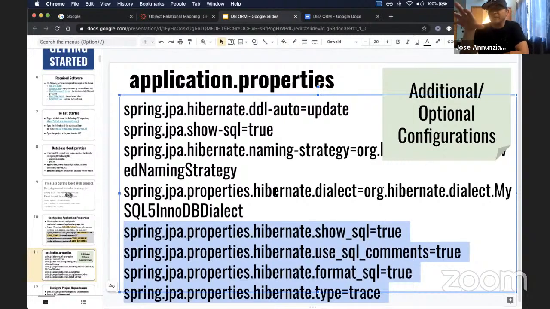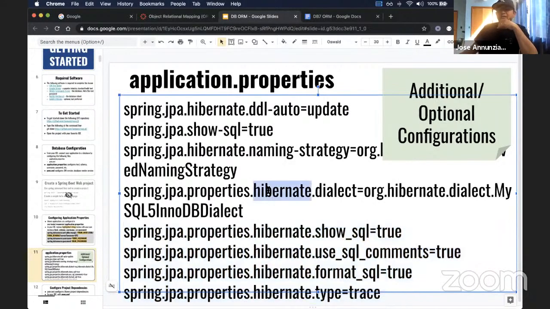Now, this is good for development purposes, but for production, when you're done coding, right, and you're deploying this, you package it for delivery to clients, you would turn this off, right? Because this would flood your console and your logs in your server with unnecessary data because you're not debugging it.